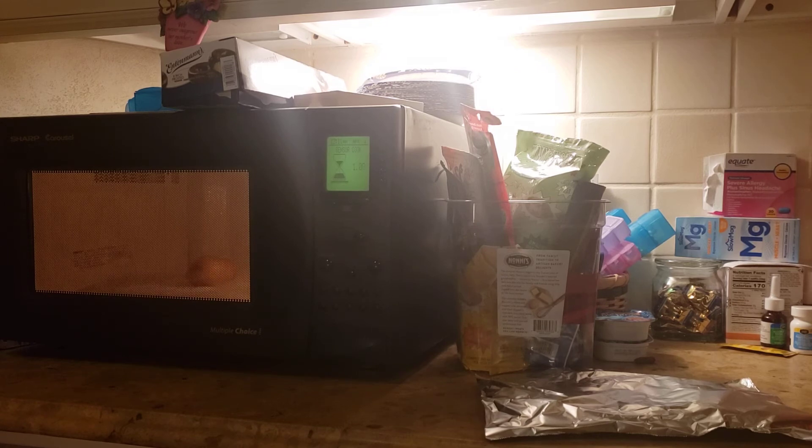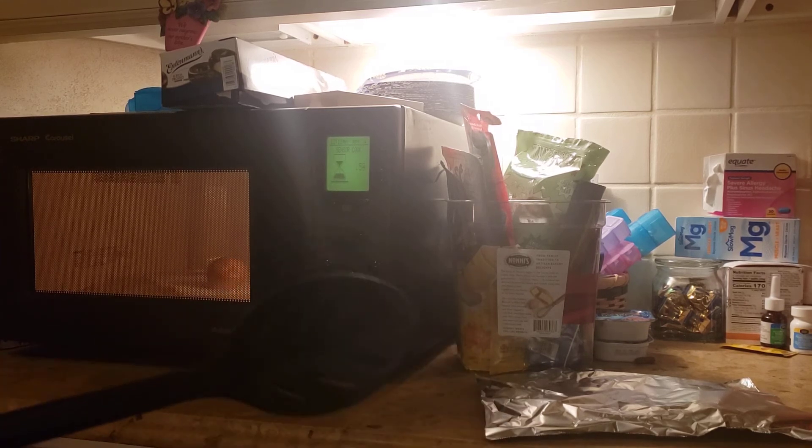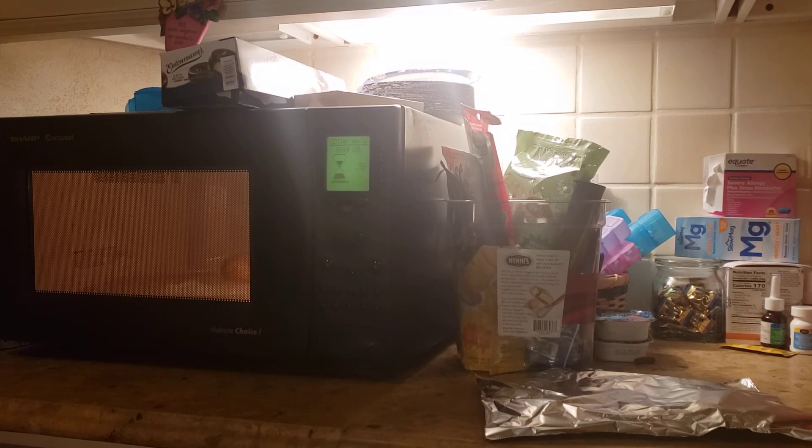We have an awesome microwave now. These microwaves only come up once in a lifetime. I should probably get this spoon thing, which I use to get the potatoes, because those potatoes are hot. Sadly, it seems as if the rest of the household doesn't exactly appreciate this microwave that much. It's kind of sad. They use the other microwave up there, the Frigidaire. That's not cool — it doesn't have any goddamn sensors, because this has sensors up the ass.